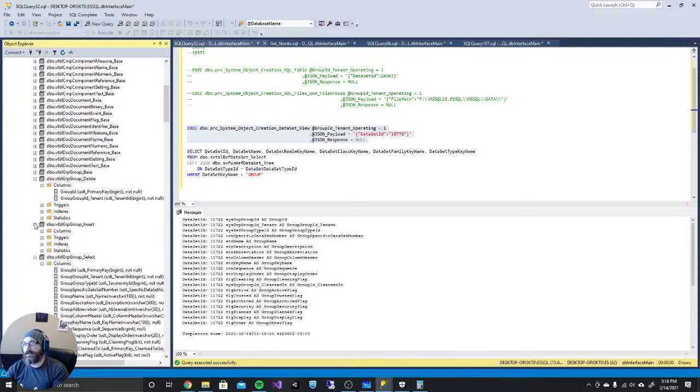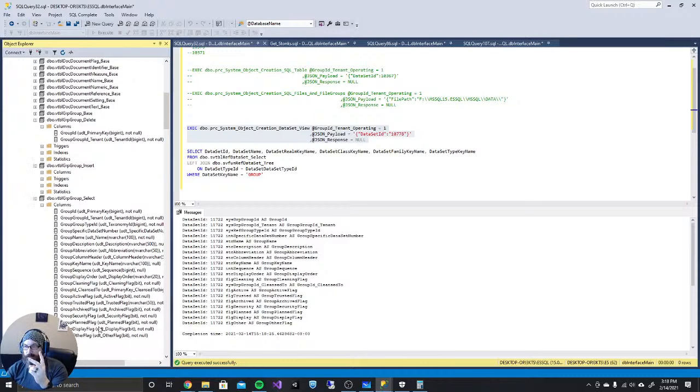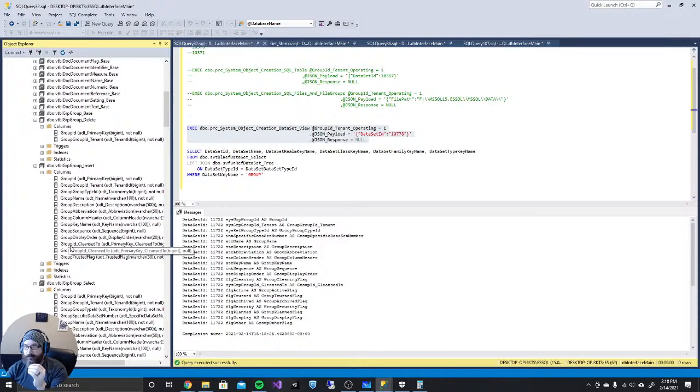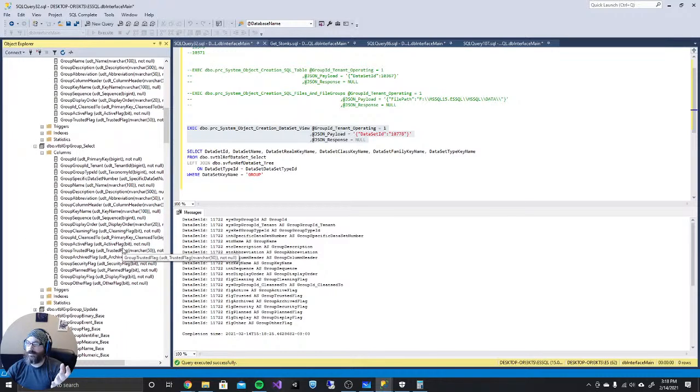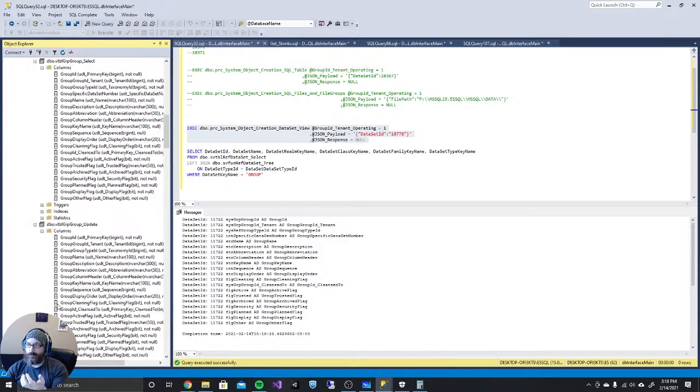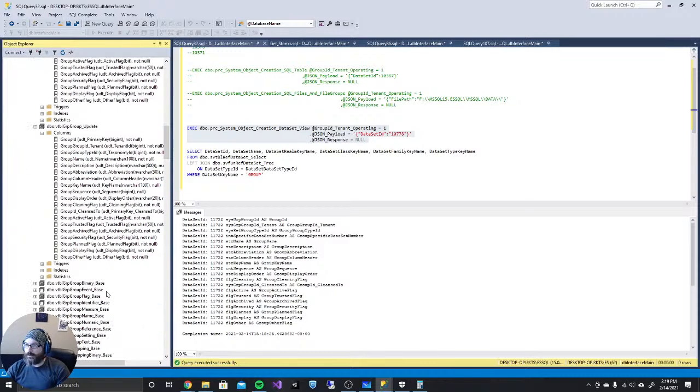Bam. And we shouldn't see plan displayed other security archived here. Bam. And I guess shouldn't see specific data set number in this one right here. So that works.